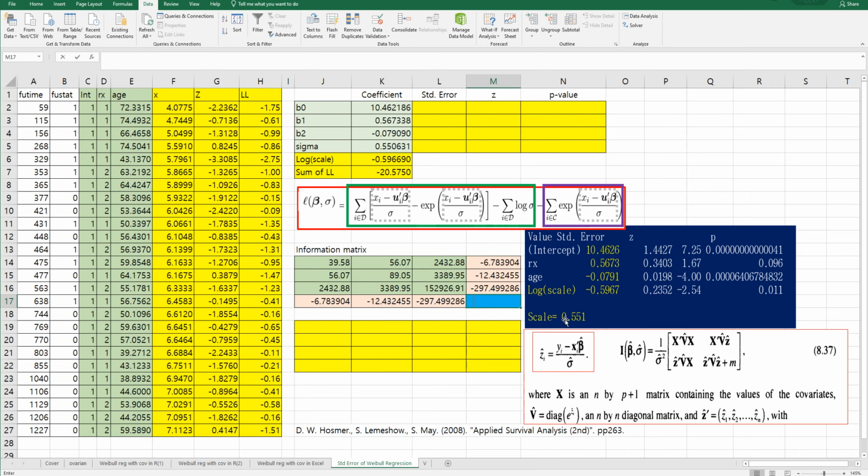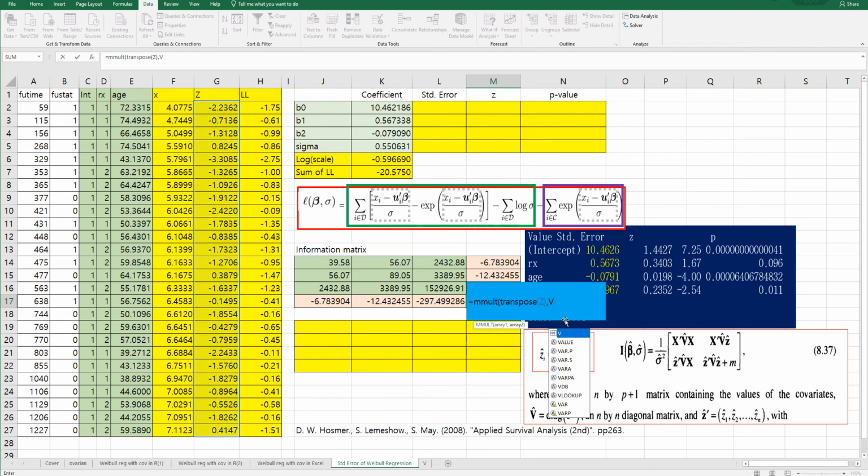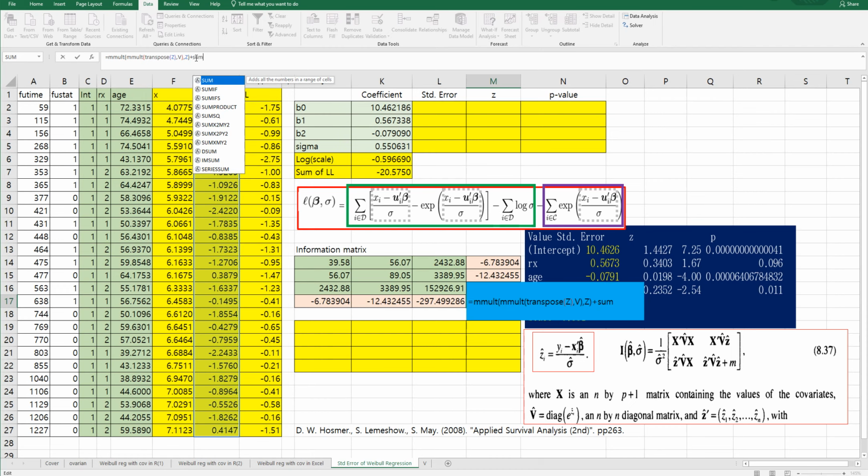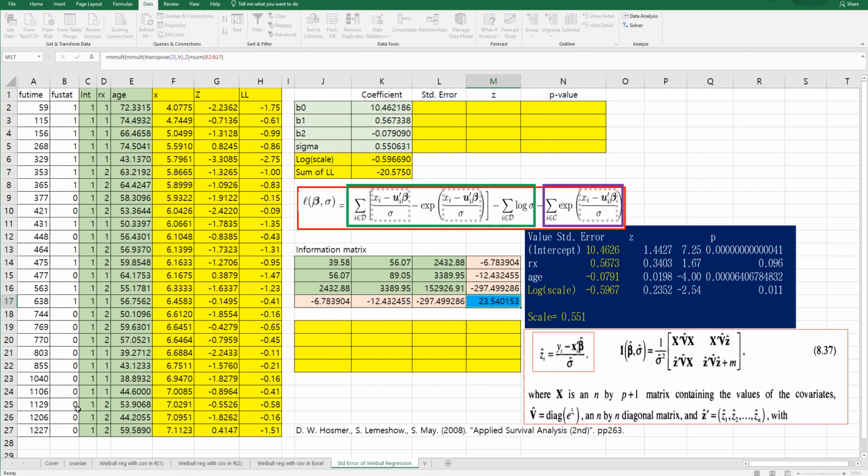Anyway, let's get MMULT of transpose Z comma V, and again MMULT comma Z, okay, and plus the sum of events, and press Ctrl Shift Enter.